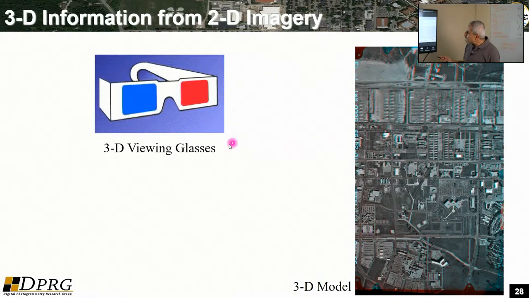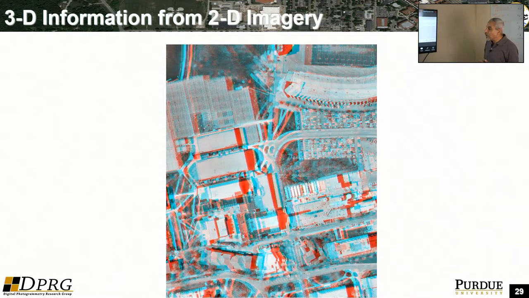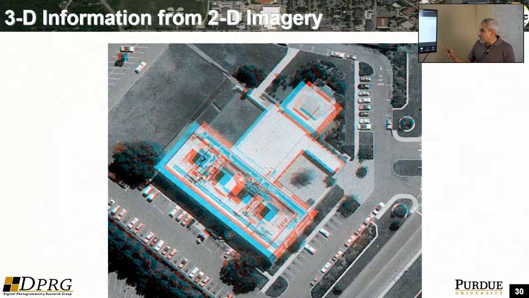And if you use glasses like that, some of the 3D movies use these types of glasses where one has a cyan filter, one has a red filter. This allows you to see one image at a time, and based on that, you can see in 3D. What we do in photogrammetry is to do this, but mathematically. So the exercise you will do today is we'll show you some of the processes that allow you to get 3D information from these two sets of 2D images.